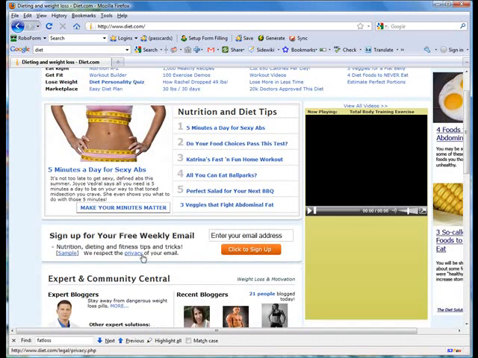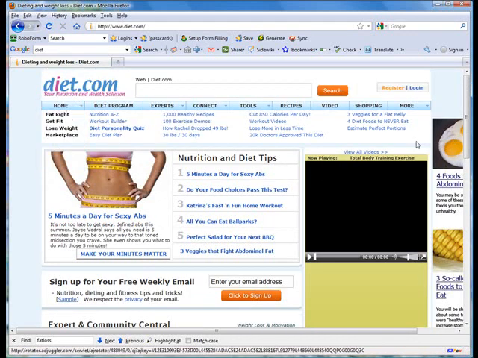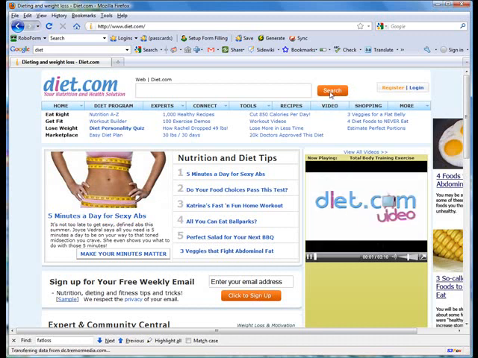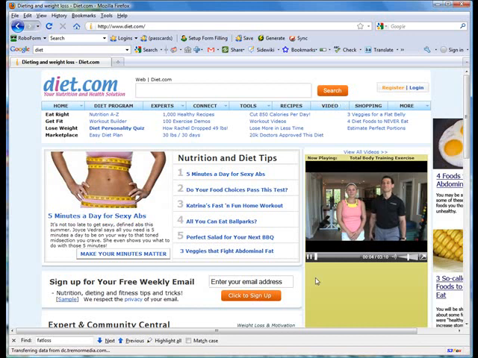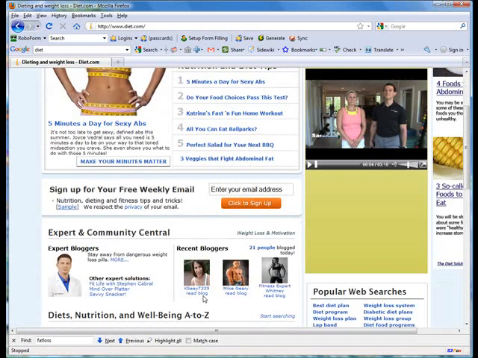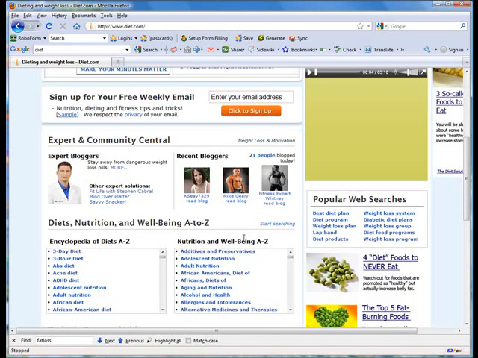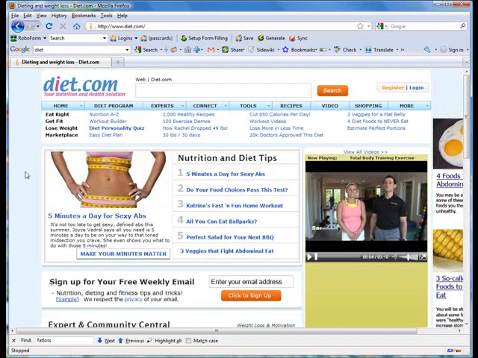The text on the page. Things like alt image tags. So let me see if I can hover over an image. Okay, the alt image tag of this search button, if I hover over, is the word search. Things like bold tags, italic tags, underline tags, H1 header tags. We discussed that briefly in the last lesson. Again, an H1 header tag is basically a heading on a page.